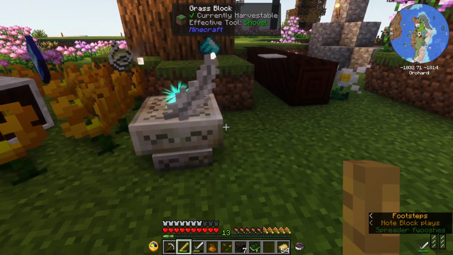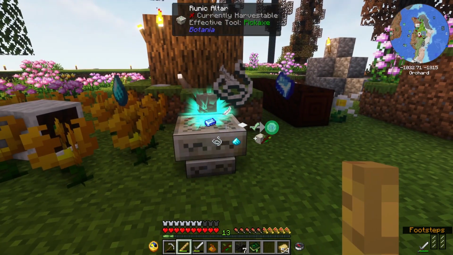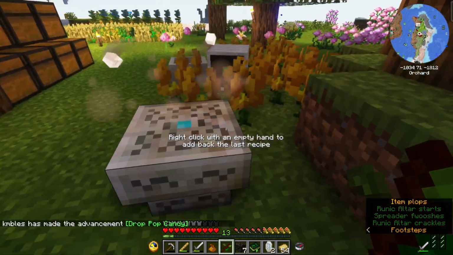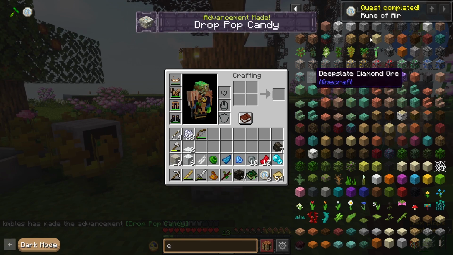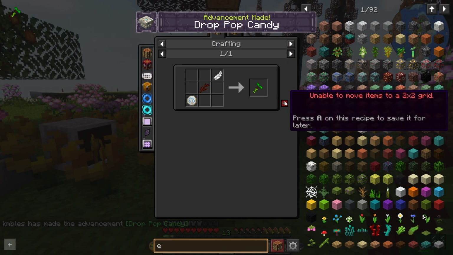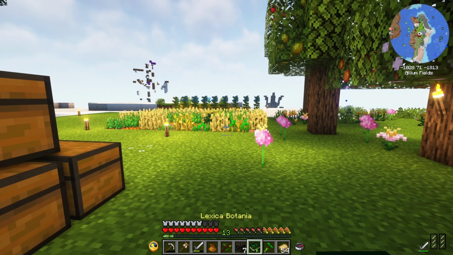And then add some living rock. And right click it. I guess, I'm not sure. Did it use the living rock? I think it did. Rune of air. Oh my God, we're almost there. We've got a twig, we've got a feather, and we've got that guy. Bam, bam, and bam. Rod of the Skies.